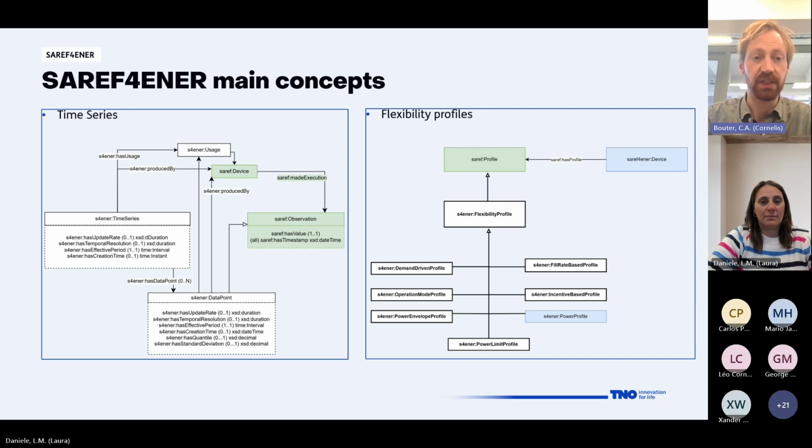And also information about the device or user that reflects the provenance of such a forecasted time series.